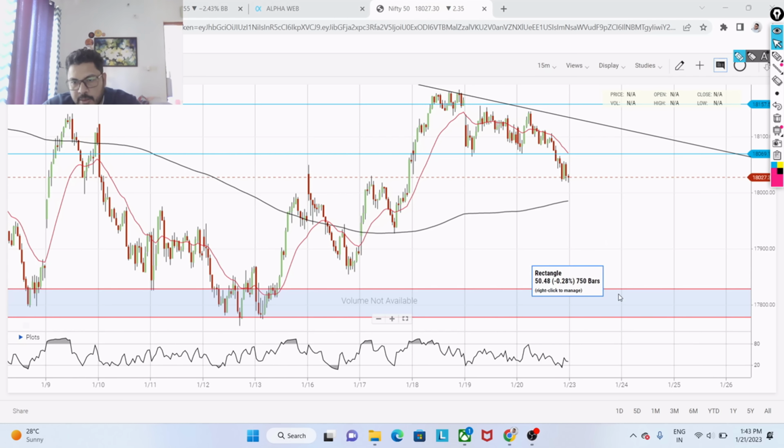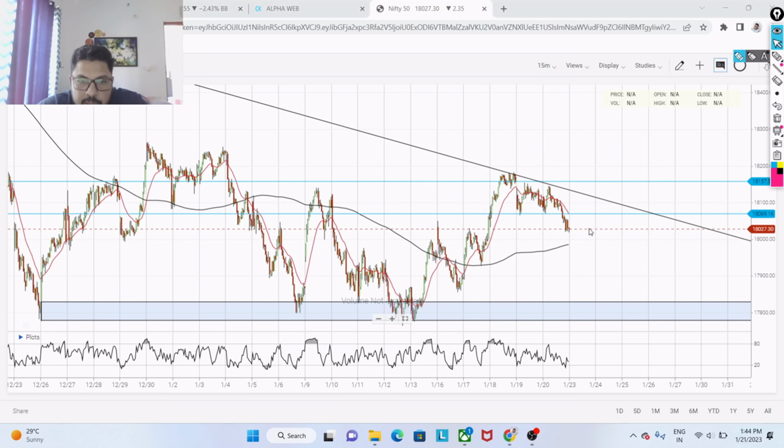So anything and everything is possible. The only thing which has to be consistent, which you have to do, is to ensure that you make money in all kinds of markets. Market goes up, market goes down, market goes sideways, but the only agenda as a trader, as an investor, is that you should be able to make money, manage your risk and cut your losses without even thinking, without any emotions, and get out of the trade which is not going in your favor. That is a very key point which will make you successful in the market.